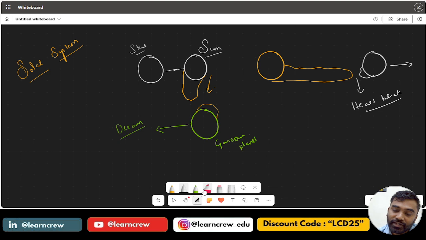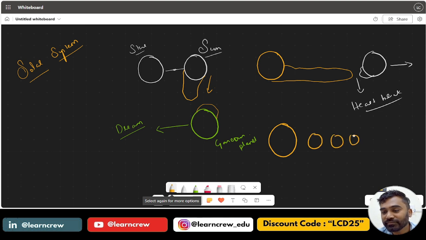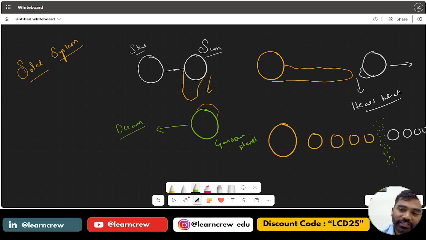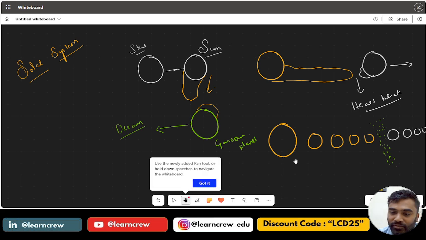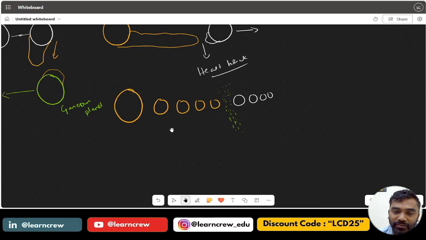And due to this heartbreak, the boy's heart broke into multiple small parts. And the girl's small extensions also broke into multiple small extensions. And obviously, when it is broken, in between some debris will be there, no? Some debris came into the picture between them. Now you will ask me, sir, what is this debris? Let me explain what happened.